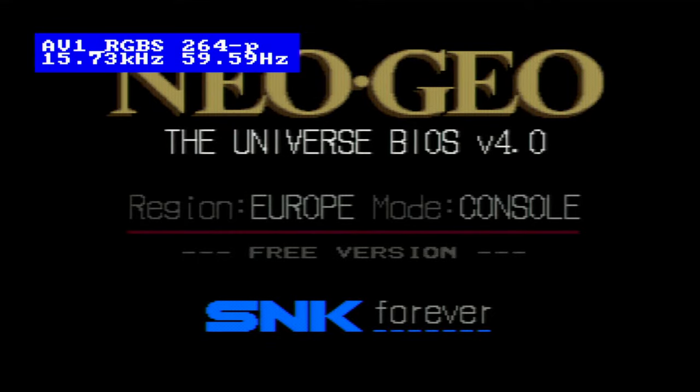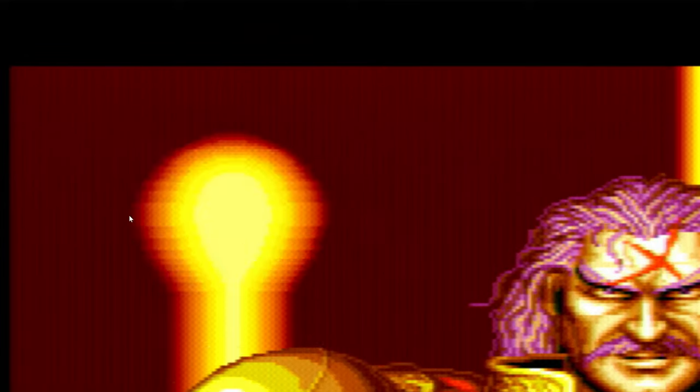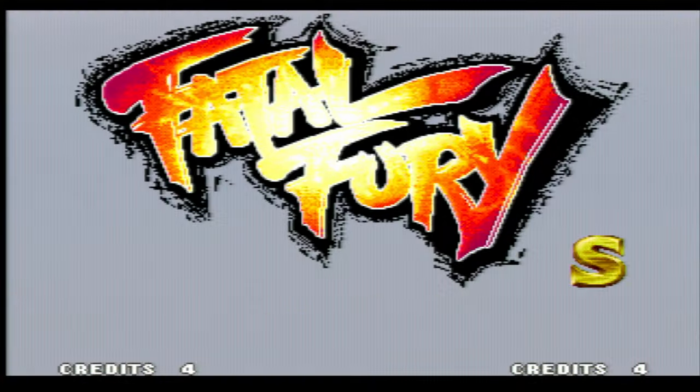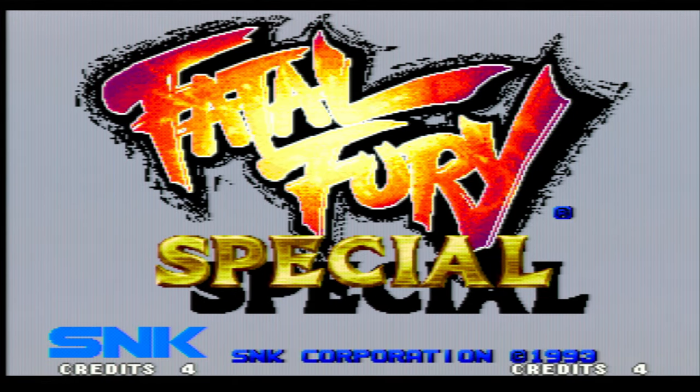If we put a game in, you can see the lines appearing all the way through, like the Neo Geo logo, and all the way in the graphics. So if we zoom in again, you'll see how this isn't perfectly clear. This should be solid white. And you'll see in the red especially there, look at all that noise in the red. So you can see that looks far from clean. So that's what we want to fix up.